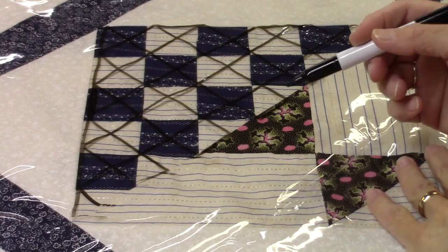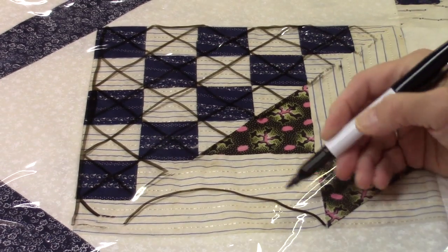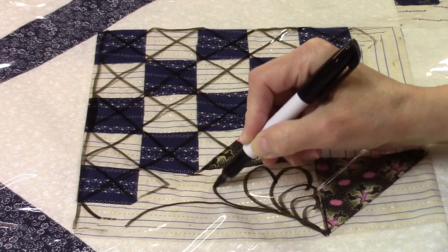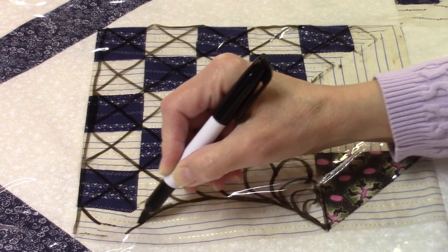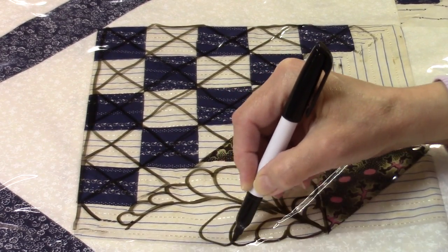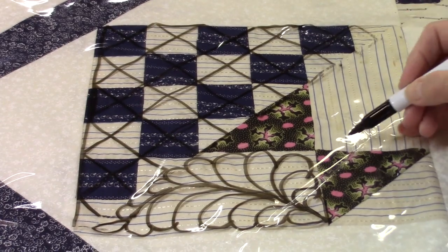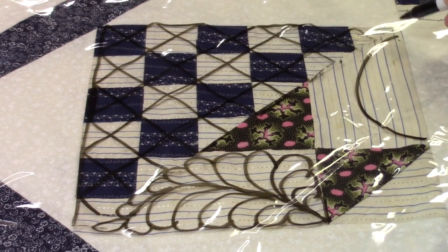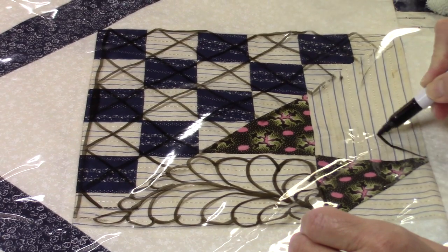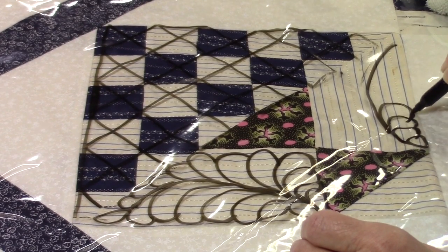What I believe I'm going to do is put a feather in here. I'm going to put my spine like this and then quilt my feathers in. This will have a little more dense quilting than what I did on the Friendship Star quilt, so this one will be a little more labor intensive and time consuming. You can either draw these arcs freehand or use a template — like a circle template or an arced ruler — to get a more consistent arc.